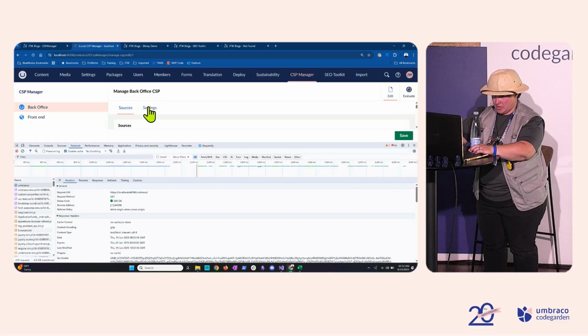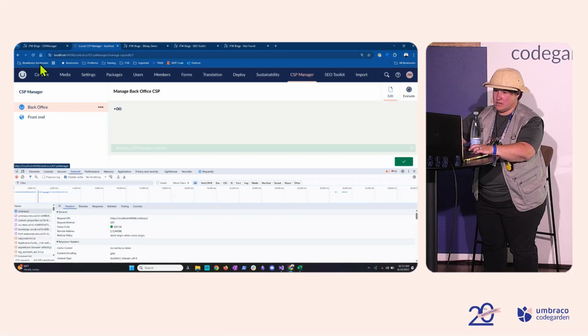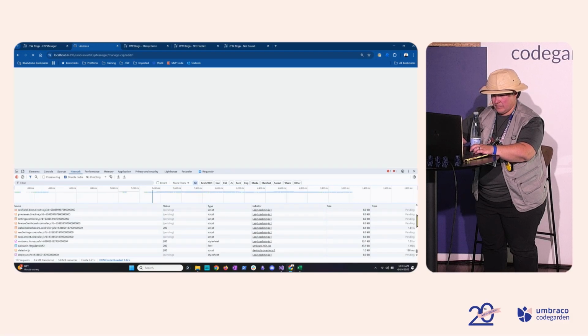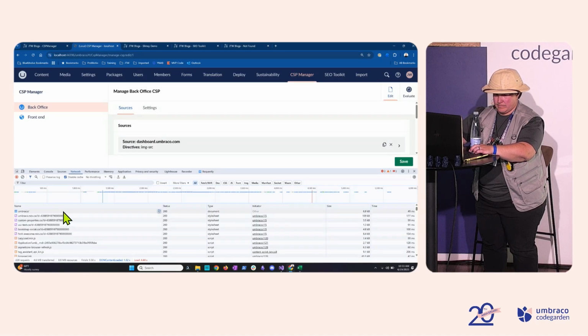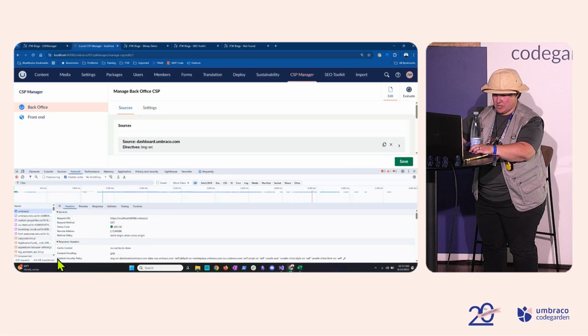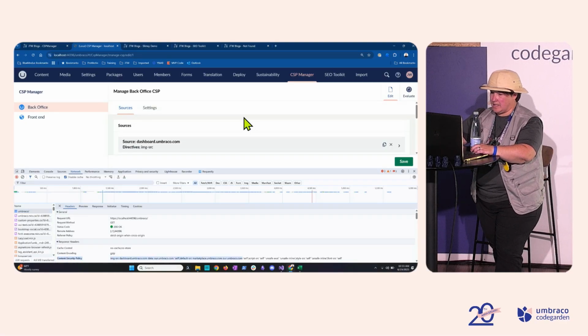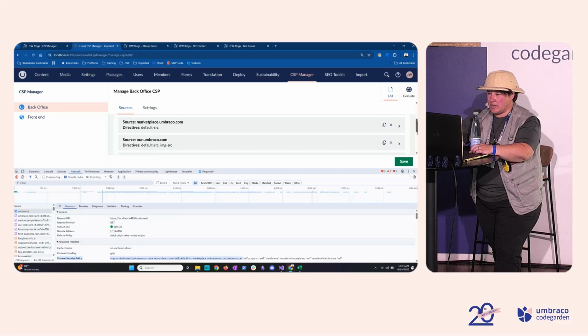So if I switch the settings up here, move this down a little bit, and enable it, save that, and reload. Now I have a content security policy here, which is awesome, and I can add rules in here, and it just reloads right away. I don't have to restart anything, restart app services or anything like that.